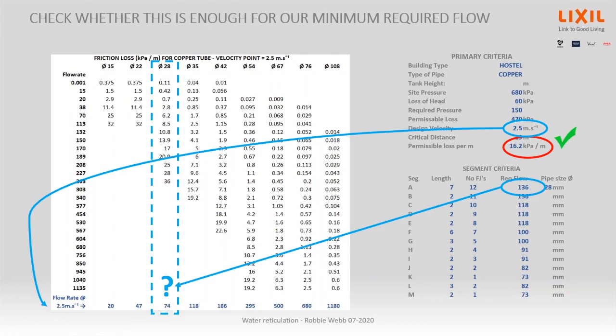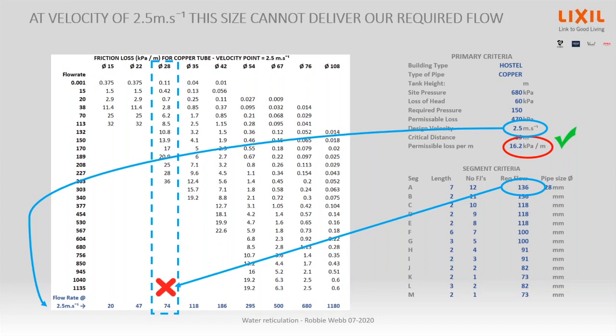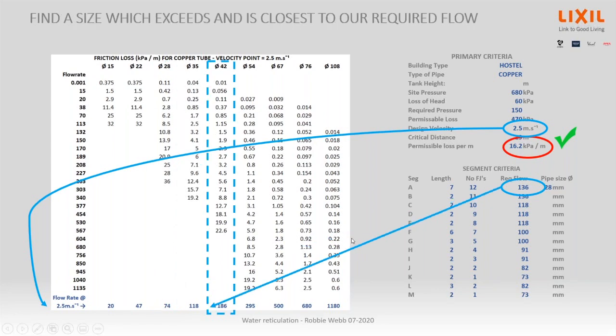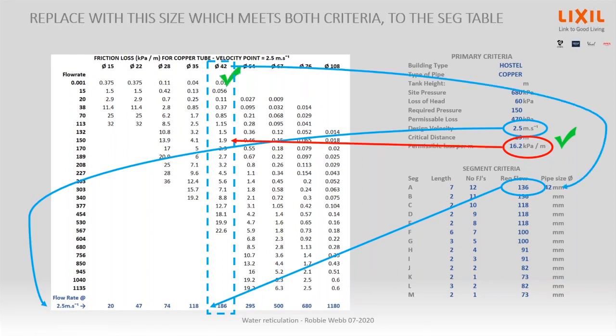And if we don't, what will happen? The water will go faster than 2.5 meters per second, which we've said we don't want. Okay, so we go and have a look here. That's still not enough. That size is enough. And so we run up to a 42 mil pipe. And when we had a 42 mil pipe, we've now accommodated both the friction and the velocity. Okay, so now we're going to take the same exercise and do it for every segment and put that information back onto your schedule. And that will give you your pipe size.